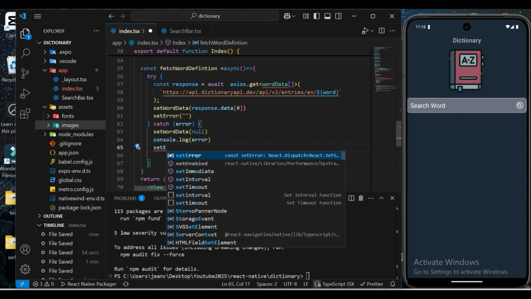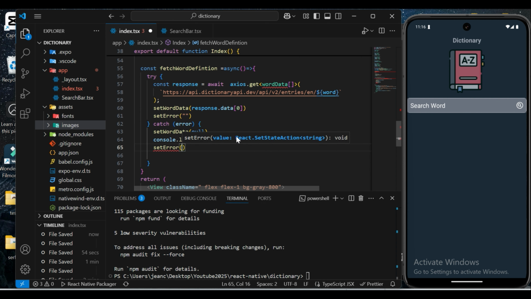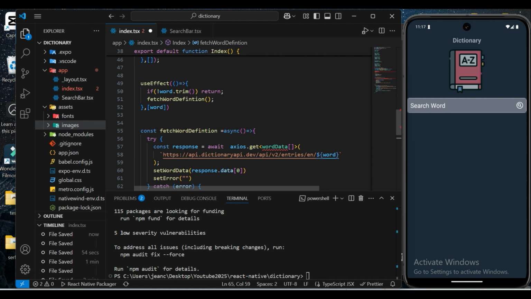If everything doesn't work, we need to set error like word not found, please try another word. Yeah, good. Now we're ready to go.